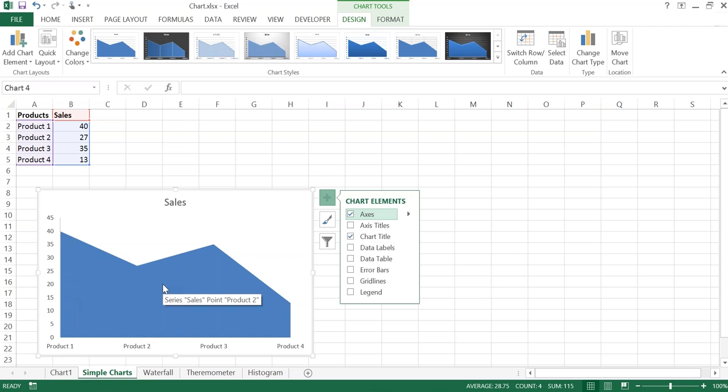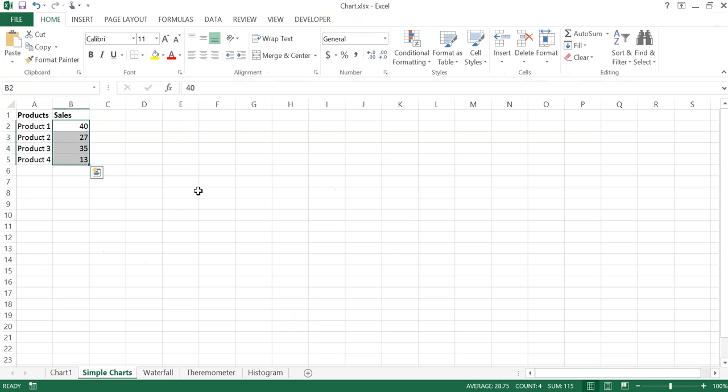That was just simple information. This was just very simple data. I had just taken some products. Anyway, we will come back to this sheet when we look at the concept of table, or maybe we can take another data. Now friends, let's look at the waterfall charts.